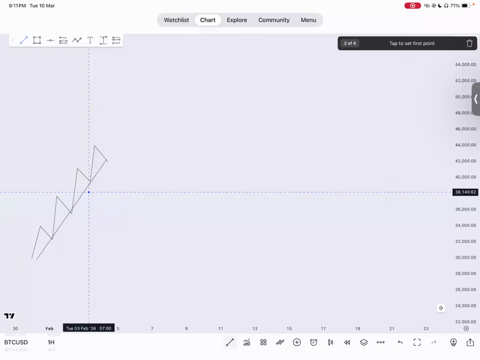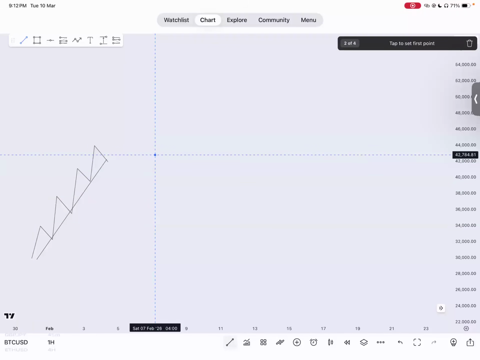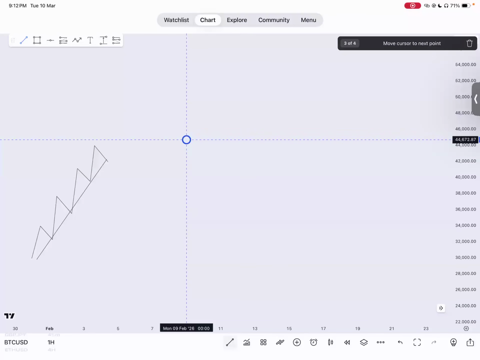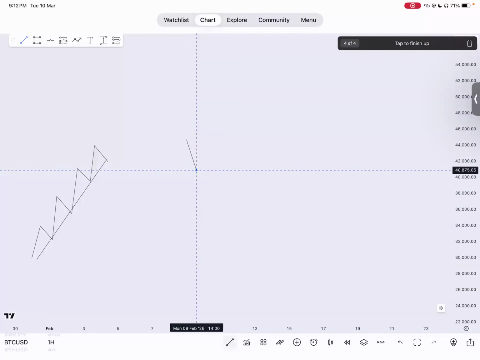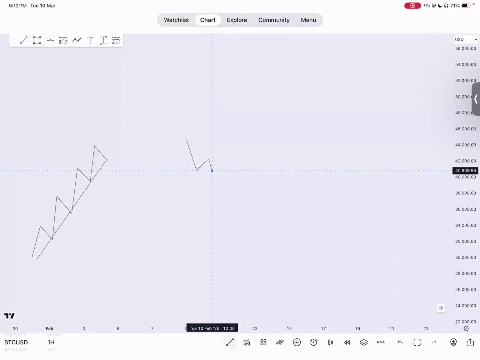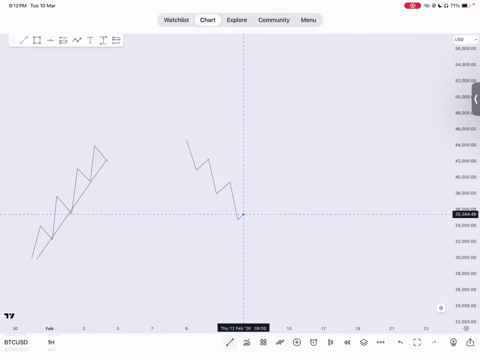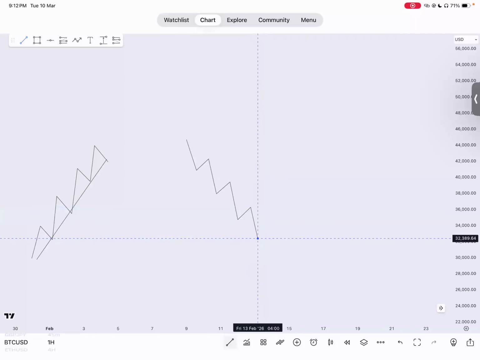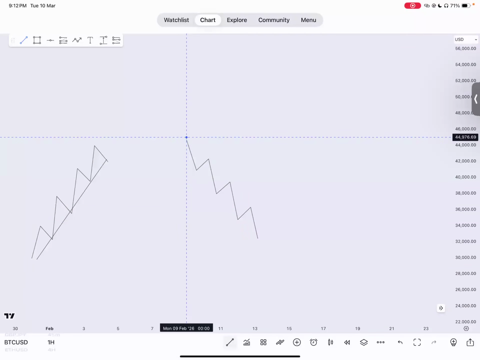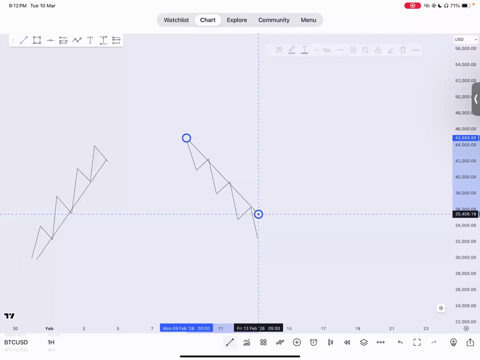You need to understand the basics of market movement. That's why I said initially the class is not for beginner traders. So first of all, you need to understand the basic movements of the market, which are the uptrend and the downtrend. The downtrend is basically the market giving you a series of lower highs and lower lows. This is the second pattern of market movement, which is the downtrend.